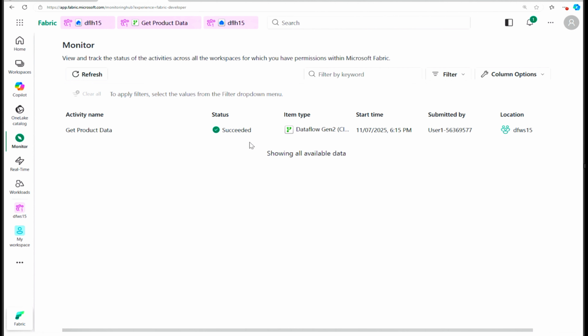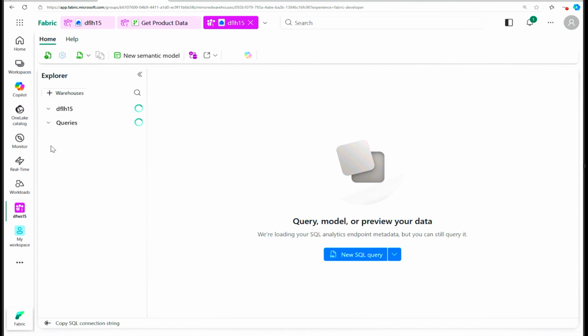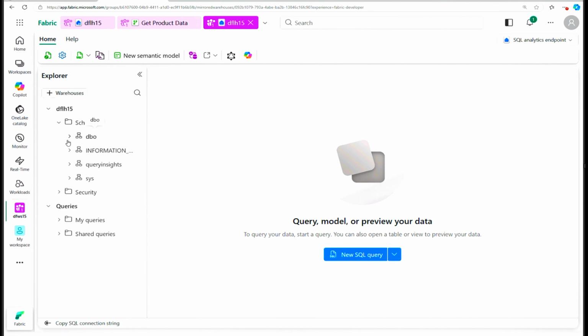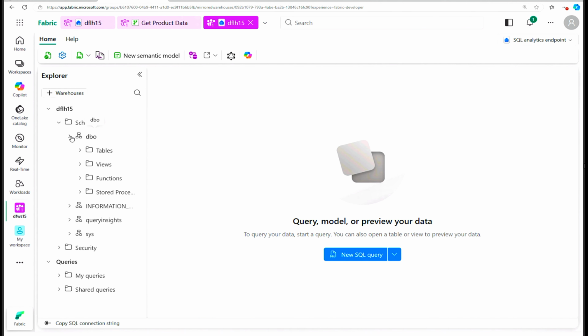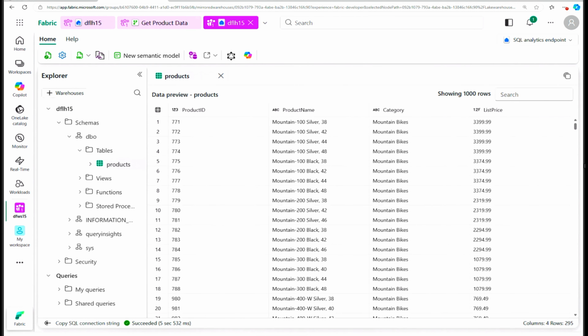And now we can see that it has succeeded. So now let's go back to Lakehouse. Expand that Lakehouse option, and under dbo, under tables, we can see that the products table has been created and also loaded with the data.